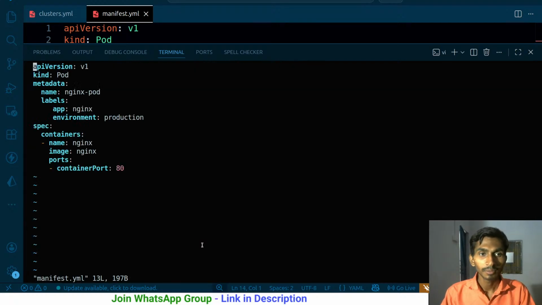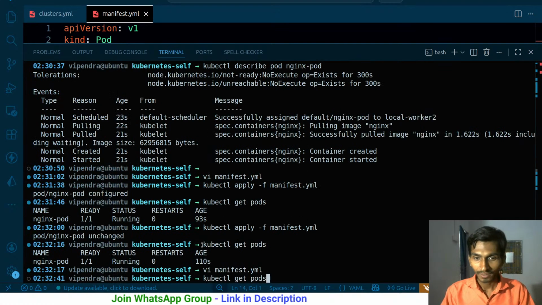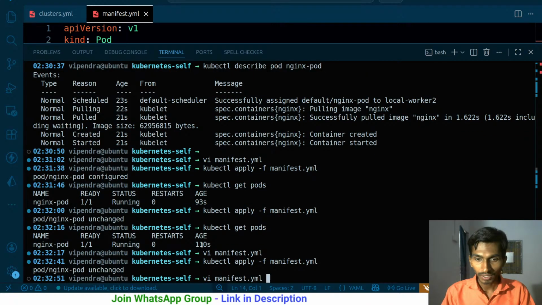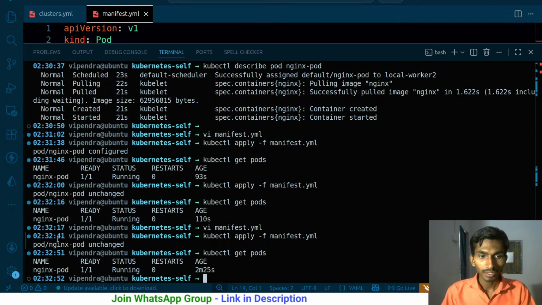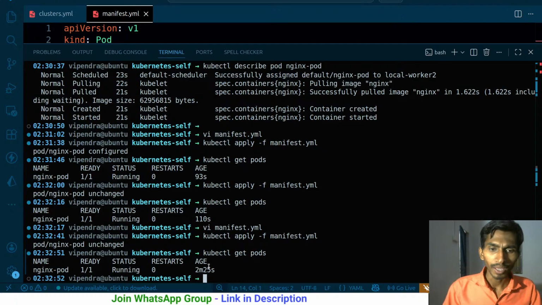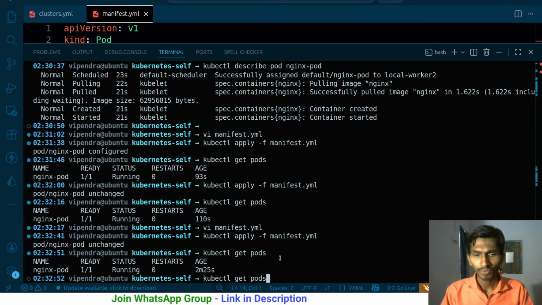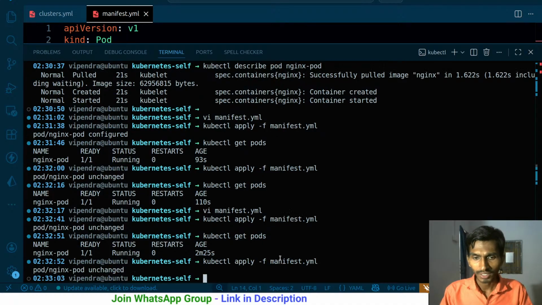Let me add an extra space here in vim, in insert mode, just like this. I think that way it will be changed. Hopefully this much should be fine. And if I say kubectl get pods, first of all I'm going to apply the changes, and after that I'm going to get it, well, unchanged. Okay, never mind. Ultimately, whenever you make changes, the previous one just stops and the new one gets created. And let me add, I want to check this here.